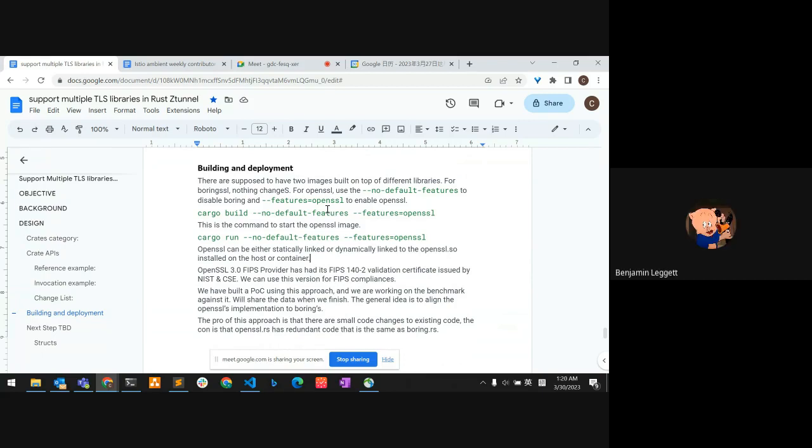I think Ben, you were next. Yeah. I don't disagree with this necessarily, but there are two things about the doc that I don't understand. One is, what's the objective? It's not clear if we want to support parallel implementations because there are features that are in one and not the other, or if BoringSSL and the Rust bindings we're using are just a pain to work with. Because I know, Nate, you've tried to upstream some stuff to the Cloudflare boring bindings, and they haven't merged anything since last year, right? There are things that we need to do that we can't do, and we're blocked by upstream because the Rust bindings for boring that we're using are not very good, or upstream is not responsive. To me, that's the bigger problem.